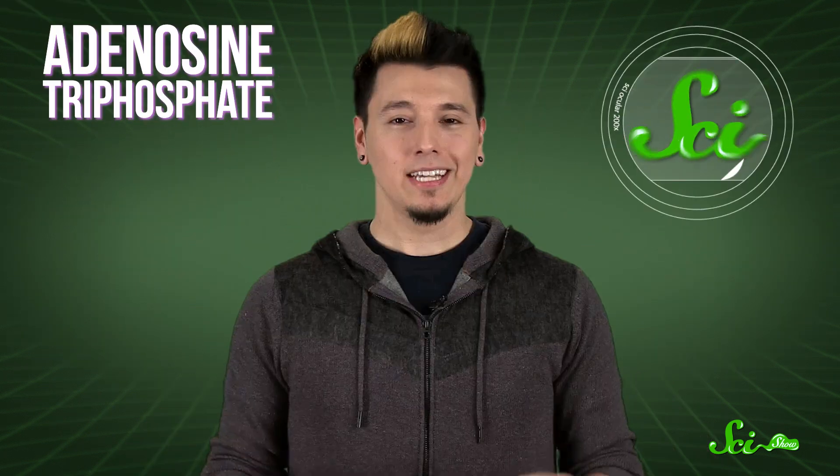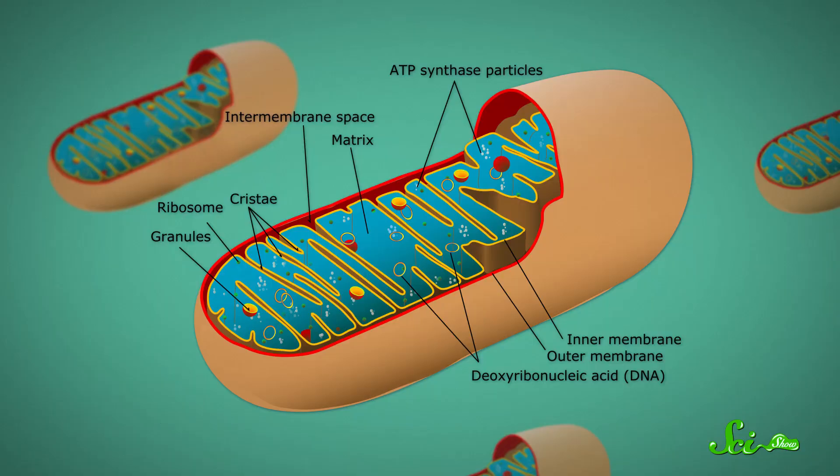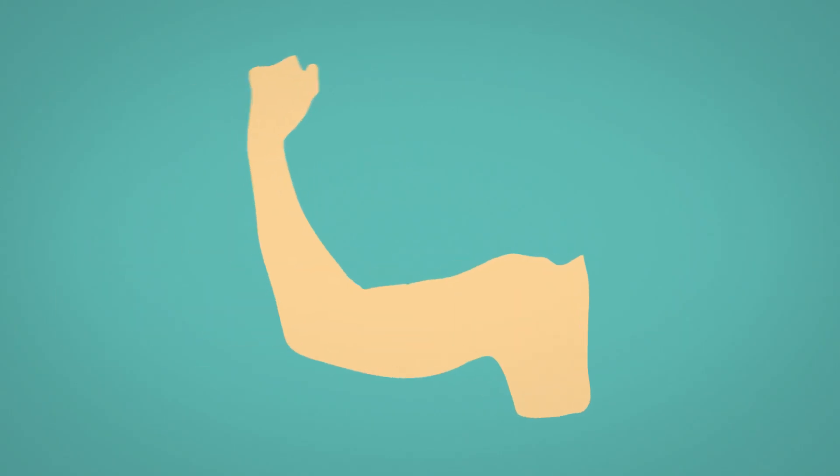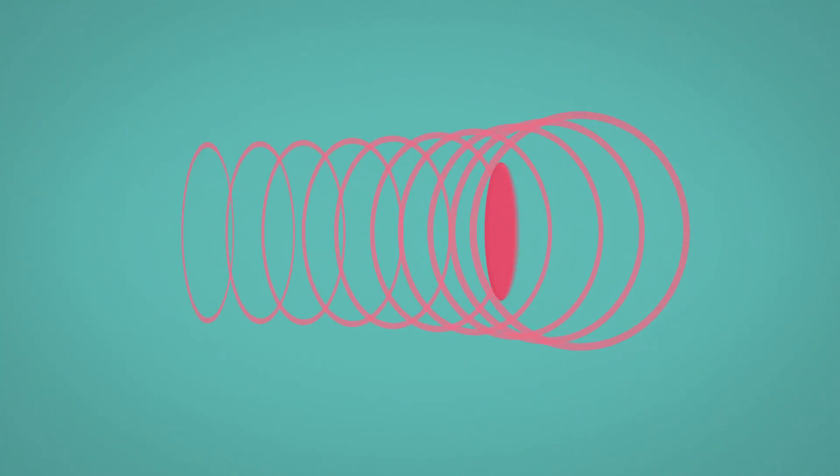Meanwhile, the cells use this oxygen to crank out another one of your body's most crucial molecules: ATP, or adenosine triphosphate — your body's fuel. Your cells manufacture it in organelles like power stations, the mitochondria. Of the important molecules we're talking about today, ATP is the only one that's not considered a true macromolecule, just because it's smaller, but it still has plenty of moving parts. The most useful thing about ATP is that it has three phosphorous atoms, each surrounded by oxygen atoms. Cramming these phosphate groups together stores a lot of energy, and breaking one of the phosphates off releases that energy. Your body is constantly going through loads of ATP to power everything that requires energy — from making your muscles contract, to dilating tiny capillaries so that a single red blood cell can get through.